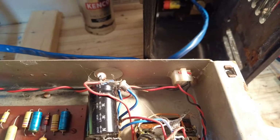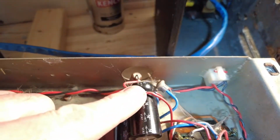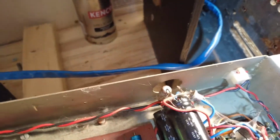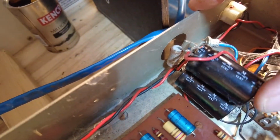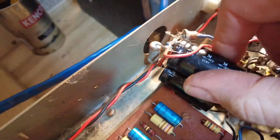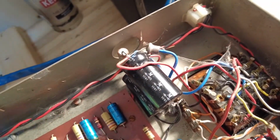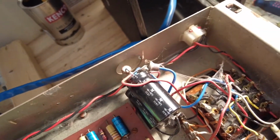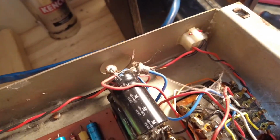So that is going to have to be sorted out, because that is dangerous. Furthermore, that can now touch the chassis there, and you can see if I just bring the camera around there, that can quite easily be touching the chassis, and that is lethal. So that is job 1A, I'm afraid, before we do anything, and I'm not going to fire this amp up until I've sorted that out, because that is just nasty and dangerous.